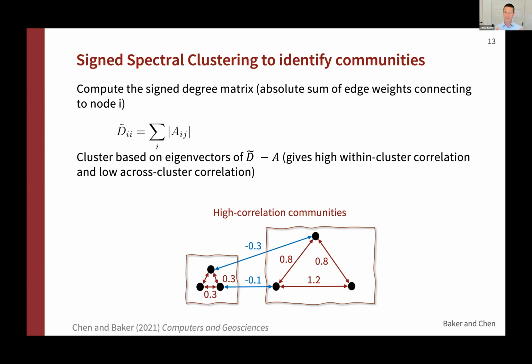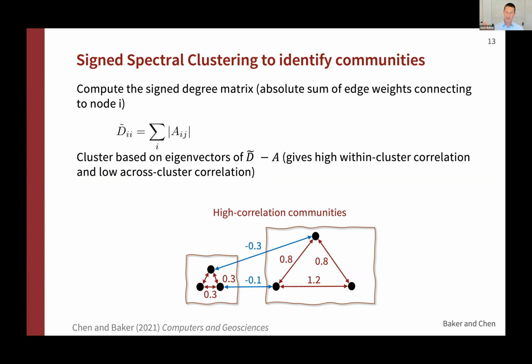What we're trying to do is represent all those arrows with a graph, and find links in the graph that have these high deviations, and find clusters in the graph that all have high deviations. So we want to end up with a picture like in the bottom here, where we have a cluster on the left, and within that cluster, the arrows tend to be red, and then we have a cluster on the right with a lot of red arrows, and the arrows crossing between clusters tend to be low. So we want high correlation deviations inside the cluster and low deviations across the clusters. This sign spectral clustering is an efficient algorithm to get at that.